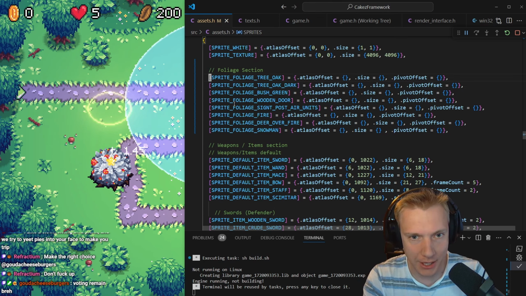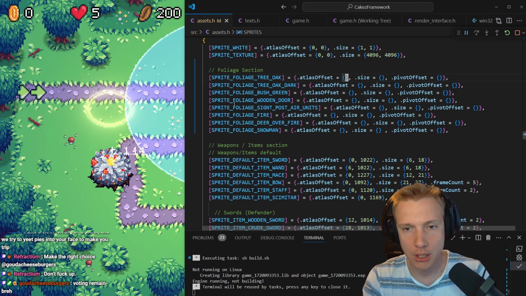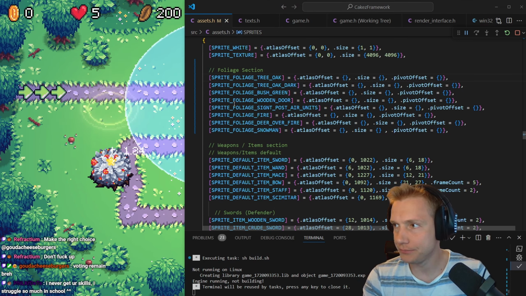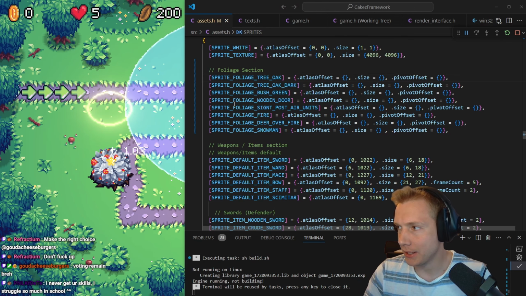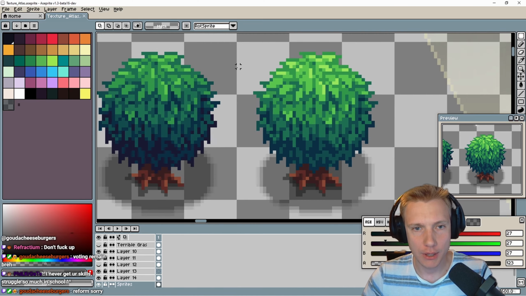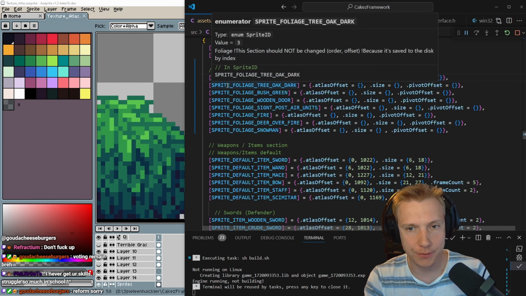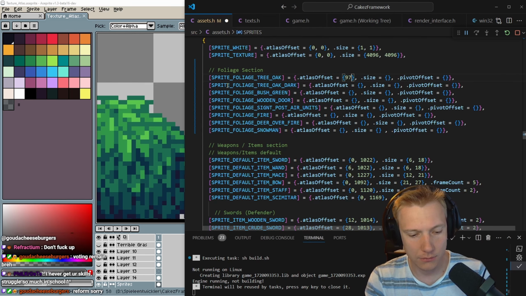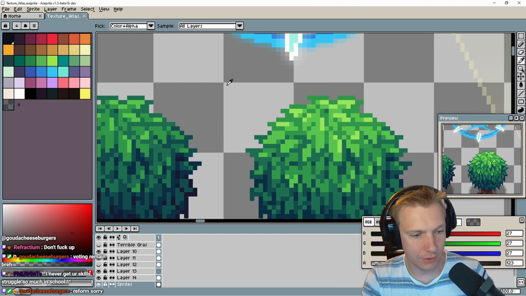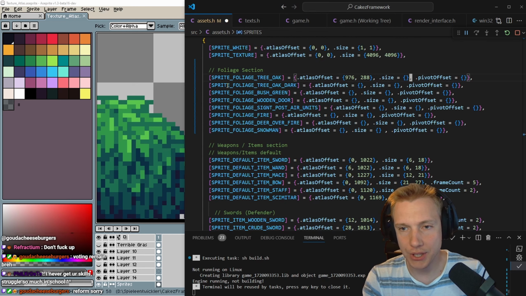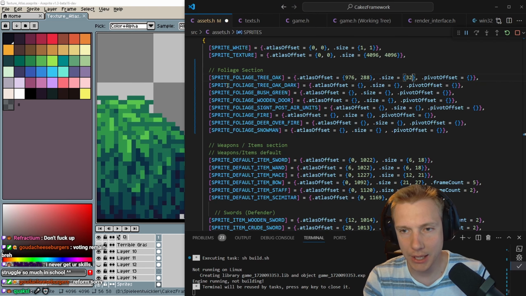Very nice. Okay, let's begin with the oak tree. Where is that? In the atlas. It is right here. The oak tree is 976 and 288. The size of the oak tree is 32 by... no, actually it's 48 by, I think, 64.